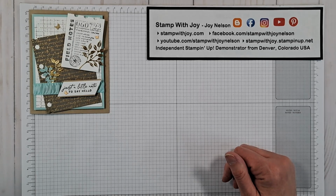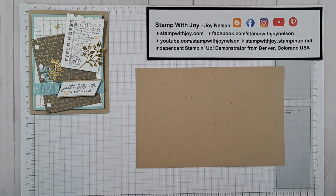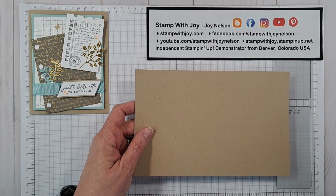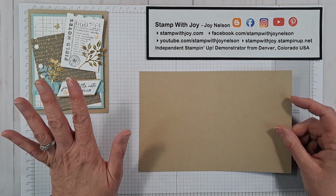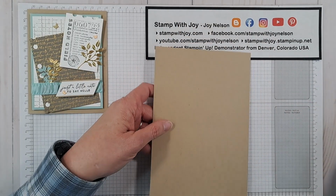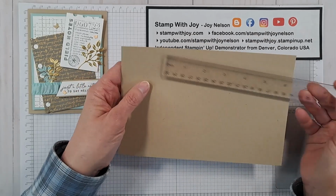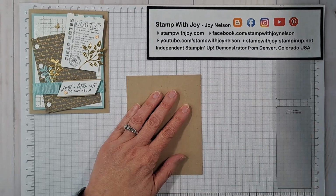So let's pull out a Crumb Cake card base, and I'm going to be telling you some very quick measurements in Imperial. You can purchase for a one-time donation and get all of the projects from everyone who's participating in this catalog launch. And that will have metric. Mine will have metric measurements as well as the Imperial measurements. 5.5 by 8.5, just a standard card base, scored in half at 4 1/4.